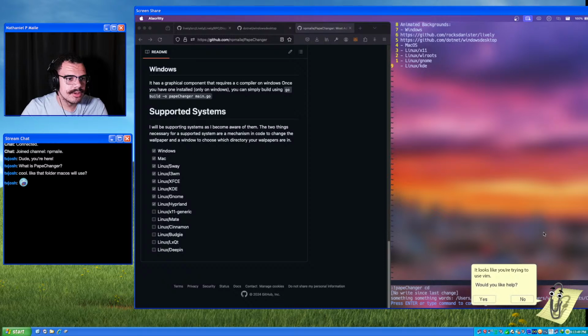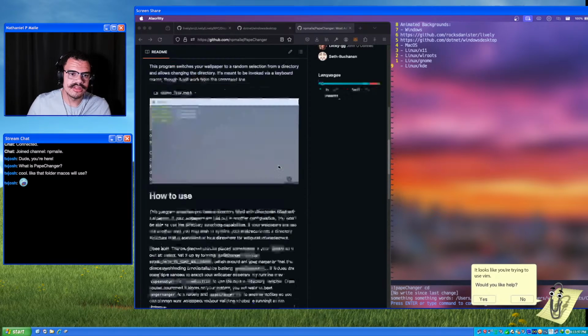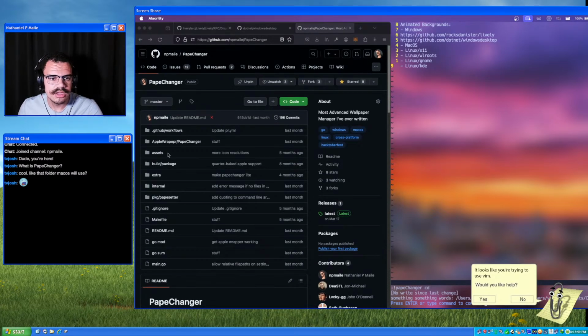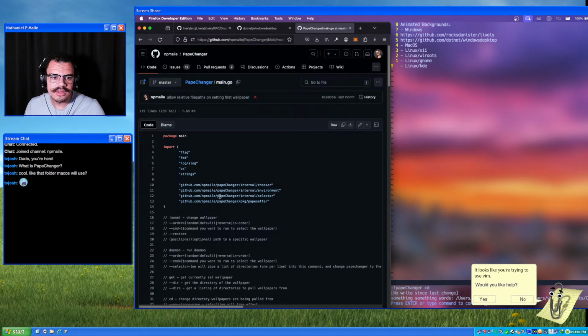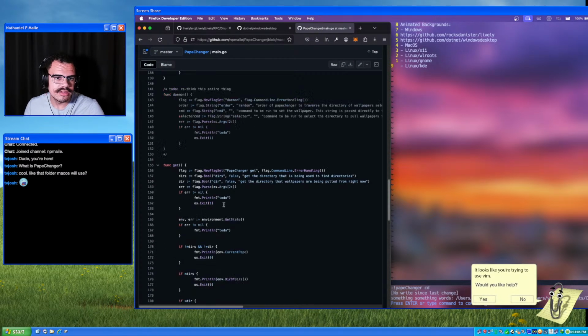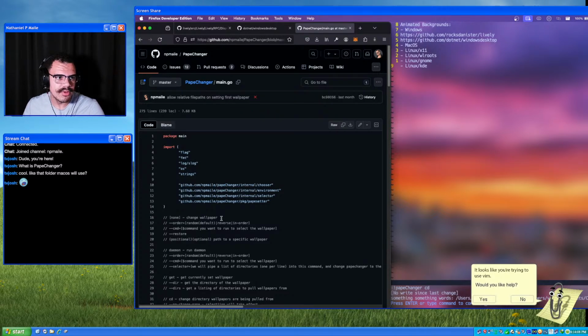So what a lot of these wallpaper managers don't do is work cross-platform. So I wrote it to work on Windows, Mac, Linux, whatever. Basically all it is is a CLI tool that you run, and then I distribute it with a small Apple wrapper that is a SwiftUI app that runs the CLI tool.